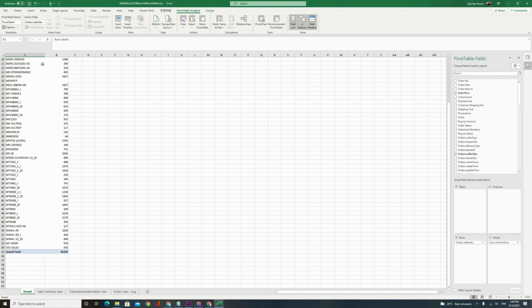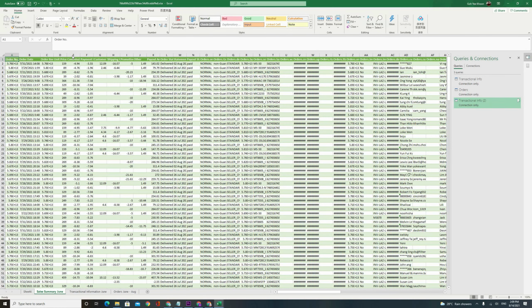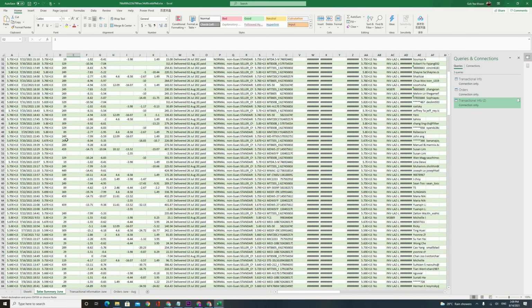So you will have how much total you have sold for each of the individual item. If you want to, you can actually add a quantity column down here, and each of these rows is actually one quantity.